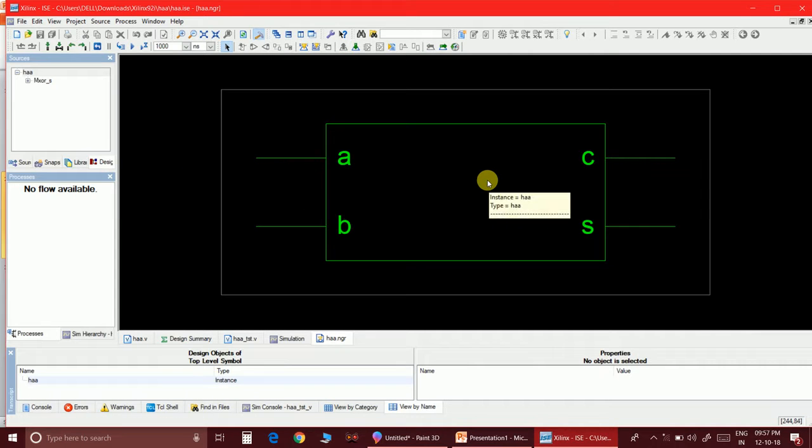So that's all for this video, and I think you learned something from the first one. The simultaneous concept is very important to write code. So if you know the circuit diagram, then it is very easy to write Verilog code in Xilinx.